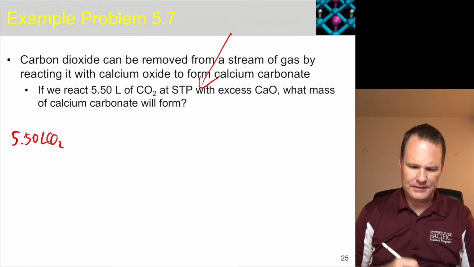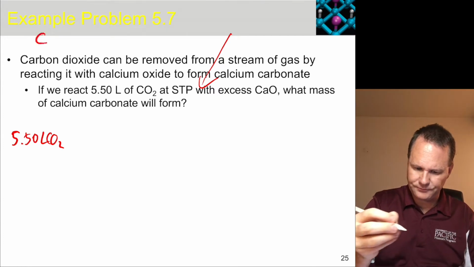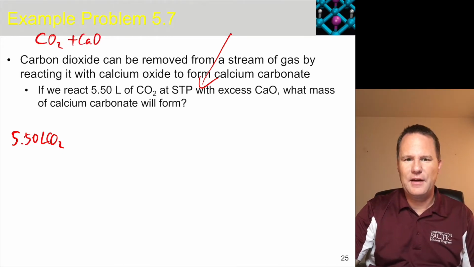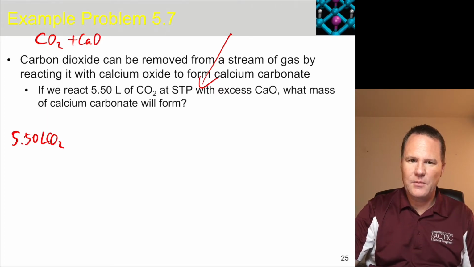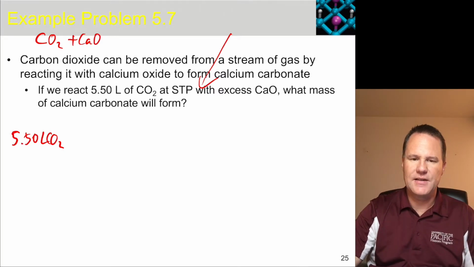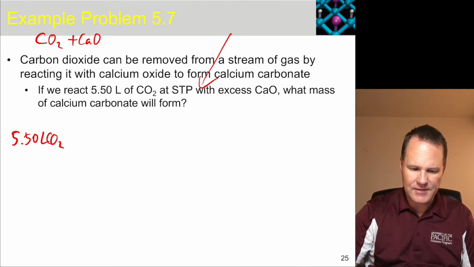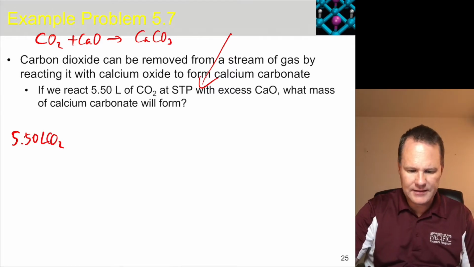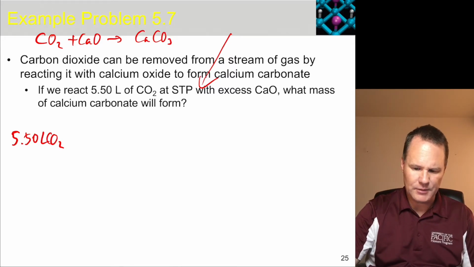Well, this is a different reaction, so let me write up the equation. CO2 reacts with calcium oxide. By the way, this is a very important reaction. This is why houses are coated with calcium hydroxide or calcium oxide, and then over time it reacts with the CO2 of the atmosphere and turns into limestone, and that limestone is now water resistant on the walls of the house. And so what this gives me is calcium carbonate, right? And then it's 1:1, so it's very, very simple.